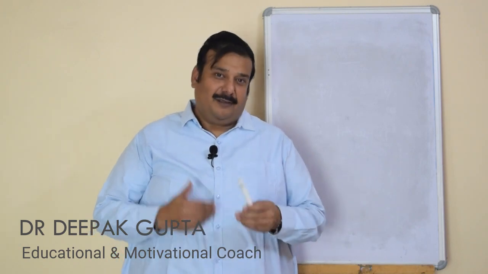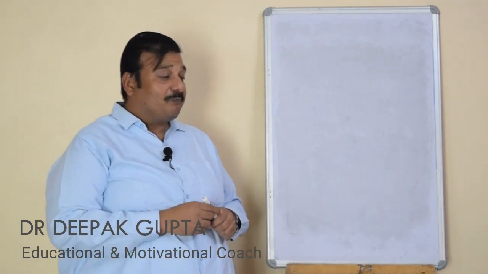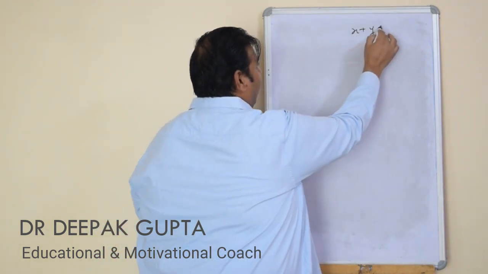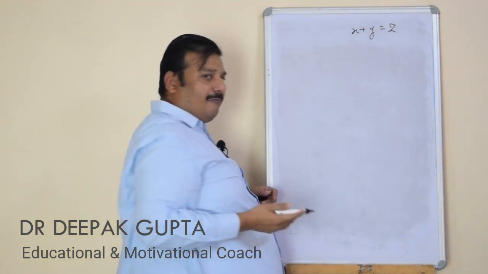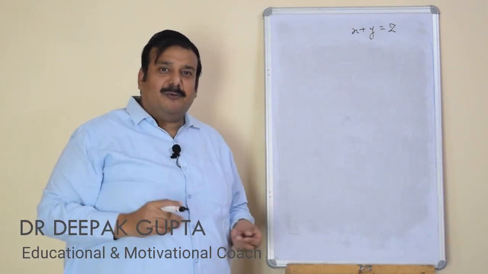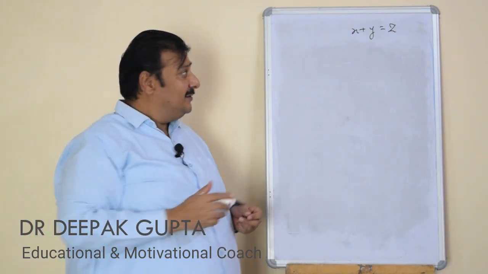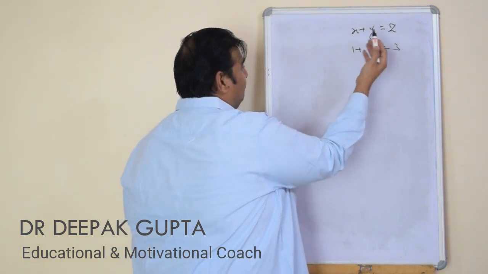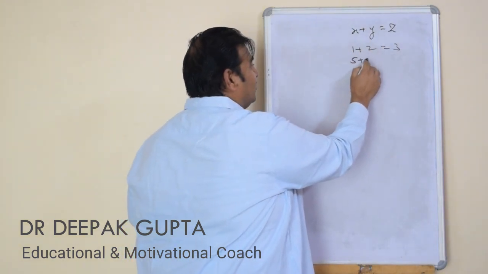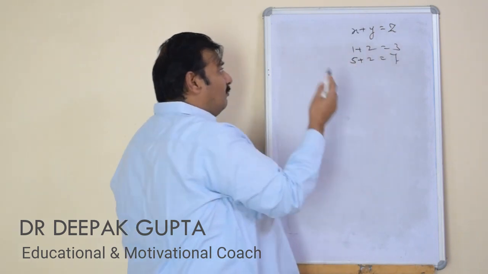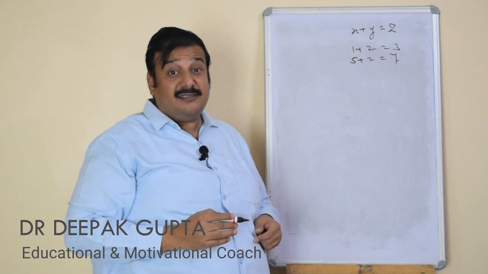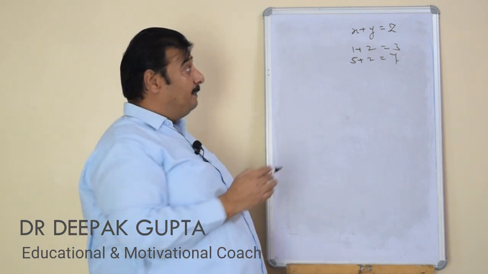General mathematics session: let us talk. You can derive the topic yourself. Let us write a very simple equation, x plus y equal to z. What can be the possible solutions for that? Simple. 1 plus 2, somebody can say 3. There can be many, as 5 plus 2, 7. N number of solutions can be possible for this x plus y equal to z.